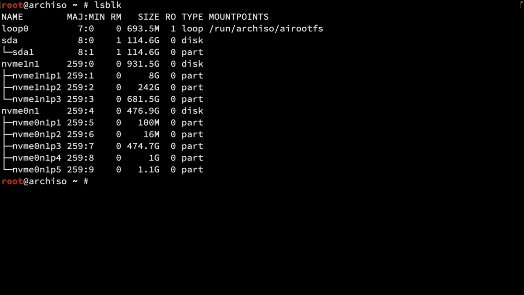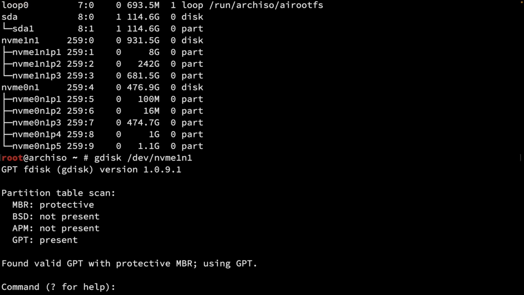And the utility I'm using for that is called gdisk. And gdisk needs to have a parameter, which is the path to the disk. So the path is going to be /dev for device, and then the disk name, which is nvme1n1. Not the partition names, I just need the disk name because I need to then erase and then create partitions again on it. And then we can hit enter.